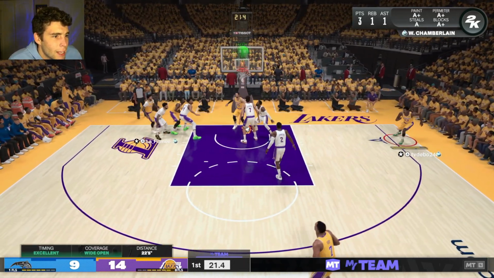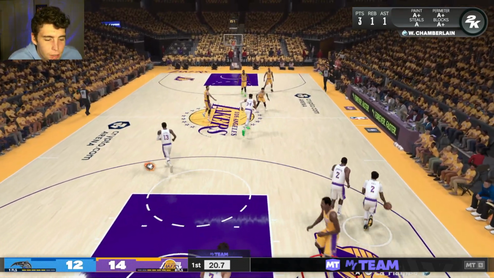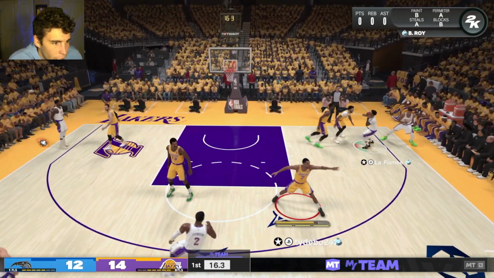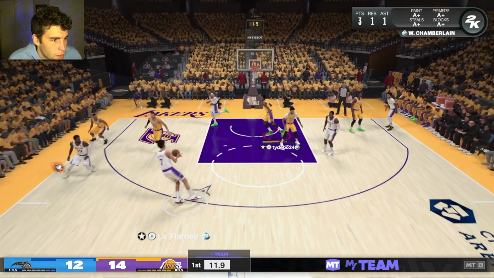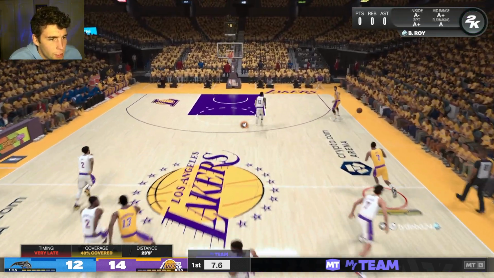Imagine me not shooting that. And Big Will. It's Big Will Chamberlain. I don't even need a three-ball shoe on him. If he's open, I'm letting it fly. I'll hit the green window. Good board. I need a board. Hit him.